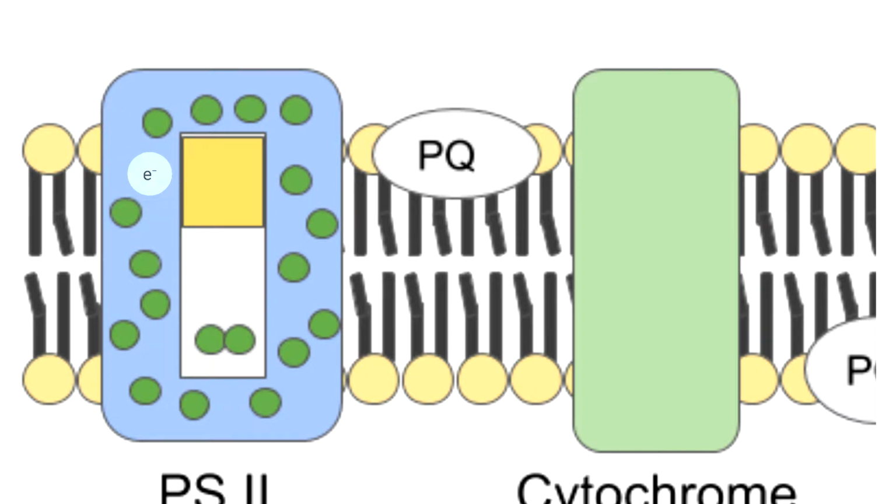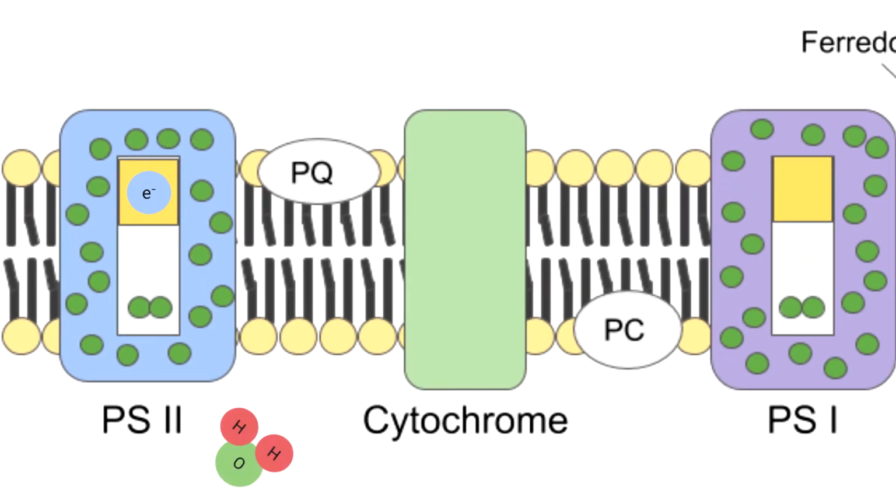The electron then falls back to its ground state, producing heat and exciting a nearby molecule, which continues the process until it reaches a pair of chlorophyll molecules which are excited and produce an electron. The excited electron is then captured by the primary electron acceptor. The oxygen evolving complex then uses an enzyme to catalyze the splitting of water into H+ ions, 2 electrons, and an oxygen atom. The 2 electrons reduce the positive charge on the P680 chlorophyll molecules. The H+ ions are introduced into the thylakoid lumen, and oxygen atoms form O2 molecules and are released.